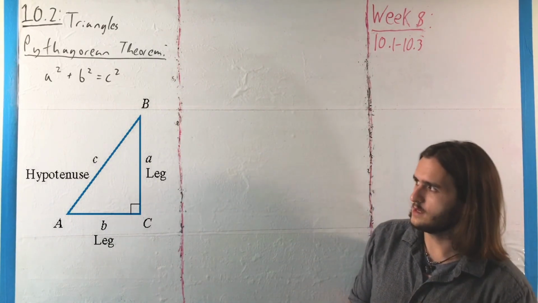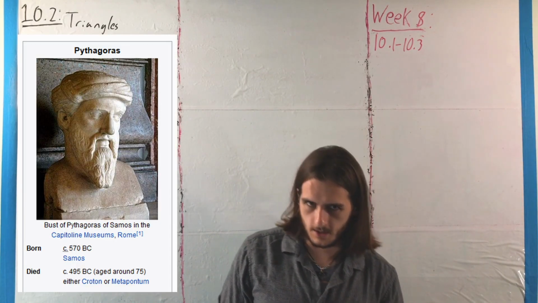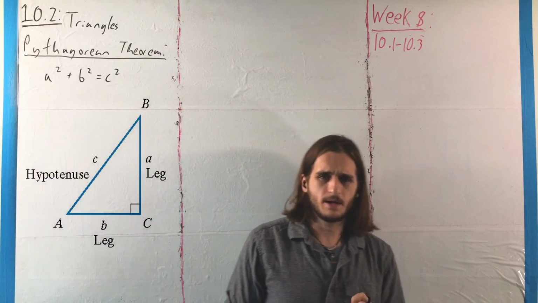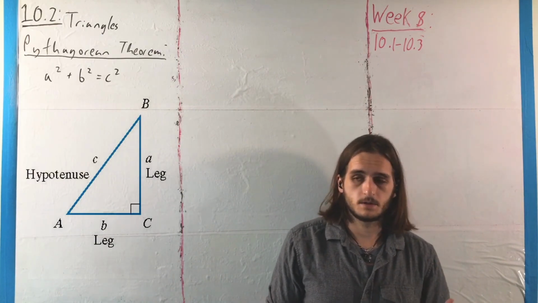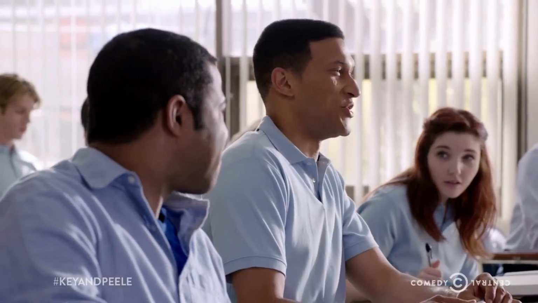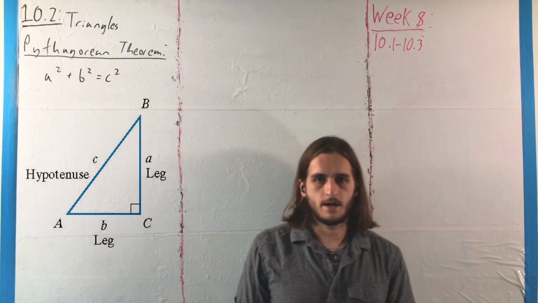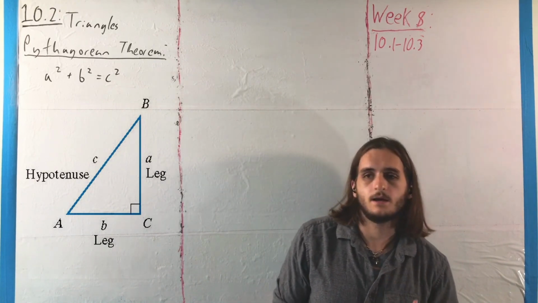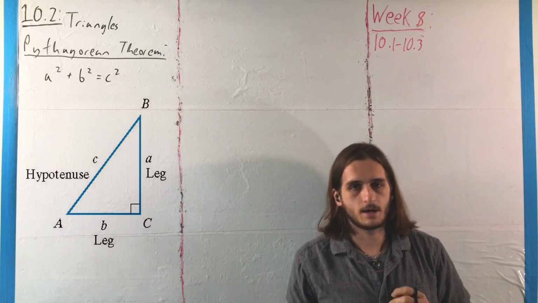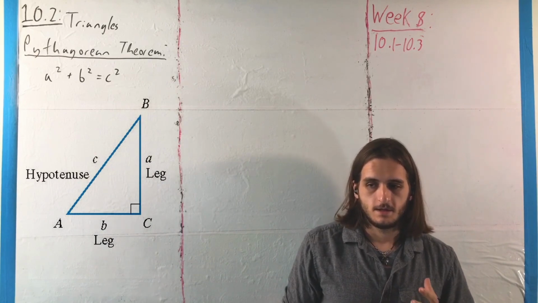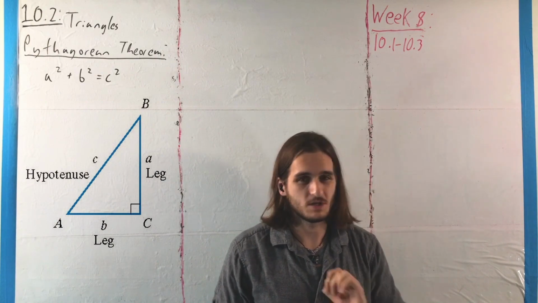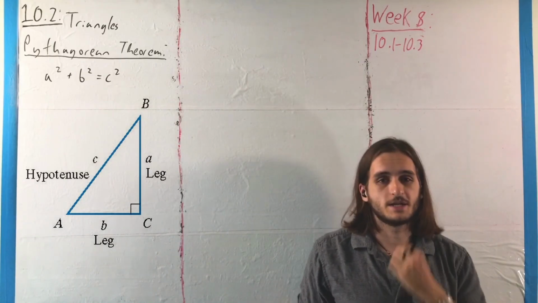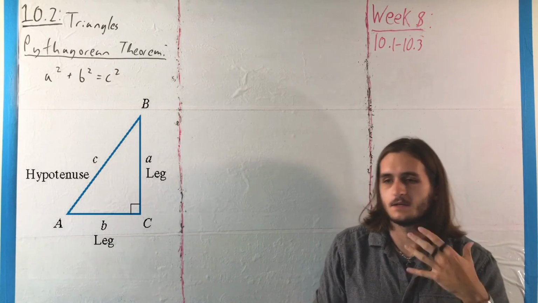For a bit of history, we credit the Pythagorean theorem to Pythagoras, as the name would hopefully imply, the Greek mathematician of the 6th century BCE. But despite the fact that we use a lot of the notation that he helped codify, there's actually quite a bit of historical evidence that the idea of the Pythagorean theorem is even older than that. It is properly ancient, with some texts showing ideas of the Pythagorean theorem being dated back to the 2nd millennium BCE, that is, the year 1500 to 2000 BCE, 1,000 years earlier, in ancient Egypt and Babylon. So this is a thing that people have had an understanding of for quite a long time, and I guess from some of your perspectives has been confusing people for quite a long time.